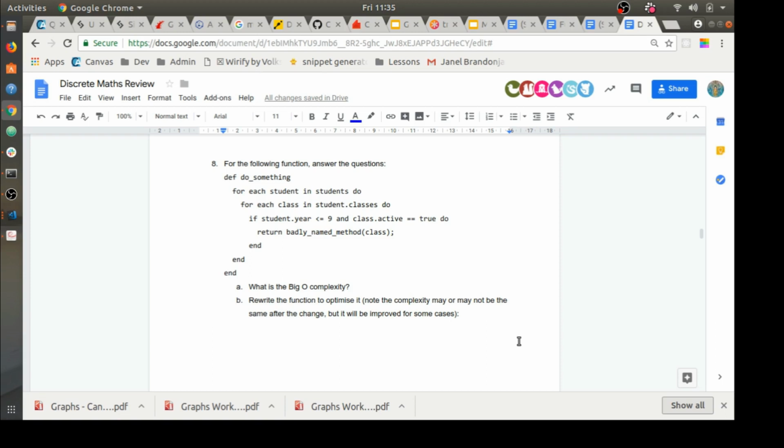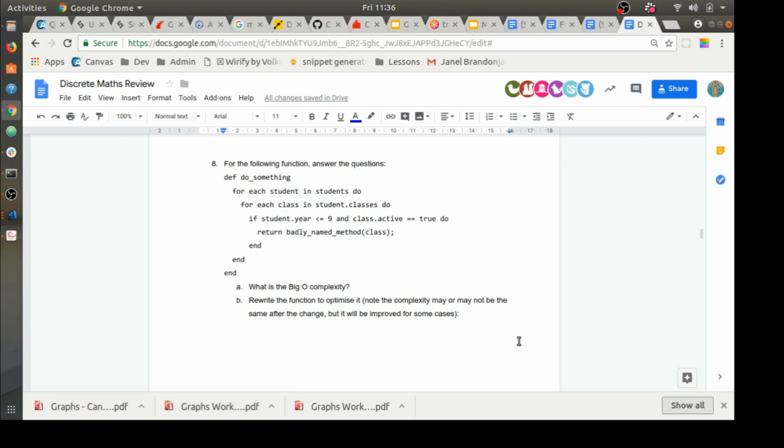I can't really tell without seeing how it's structured behind the scenes. Could you check to see if the student year is 9 before you do the next iteration? We could, so you just ignore anything that doesn't match. Because we check 2 things here. The core of this nested loop is that we're trying to perform an action when the grade is less than or equal to 9, and they're taking this particular class, right?